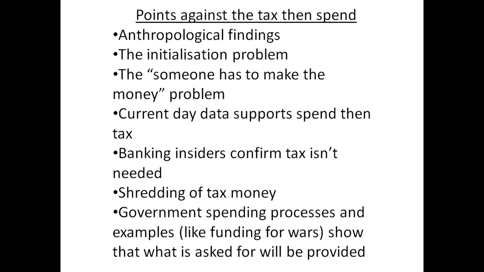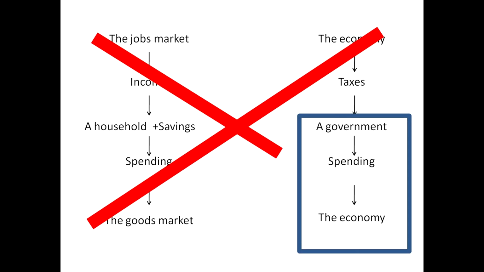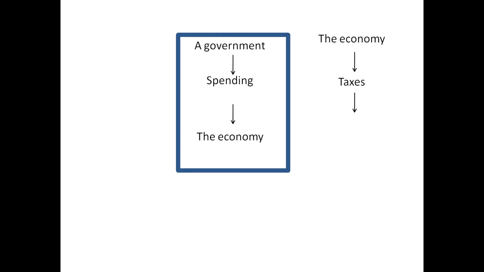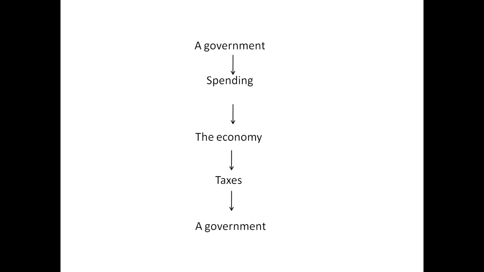we know that in extreme times, when governments want to call for large amounts of money, the processes that are required will just be followed. The Treasury and the Reserve Bank will just do what they've got to do to supply that money, and they'll worry about taxes or borrowing or whatever later on. So what we know is that the last part of our diagram, on the right hand side there, where the government spends first and then that goes to the economy, is the actual first stage of the process. The second part from our diagram, the bit that was up the top, can then be tacked on to the first part to form the rest of the process, which is the economy then has tax taken out of it, which then goes to the government.